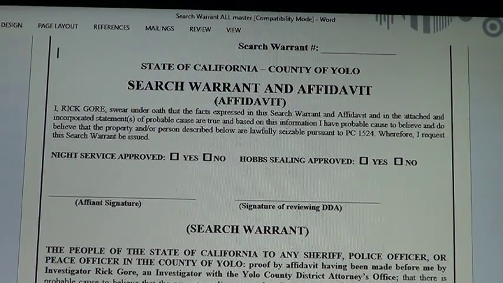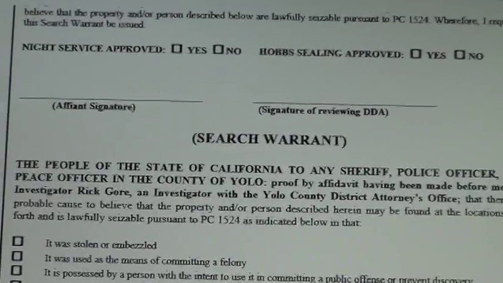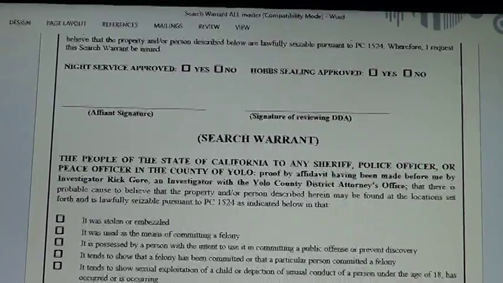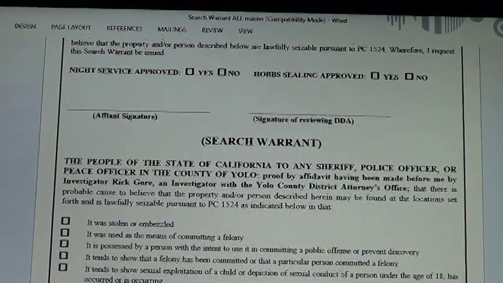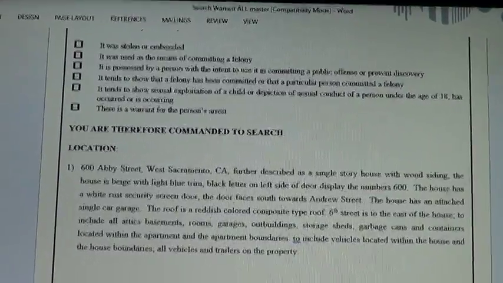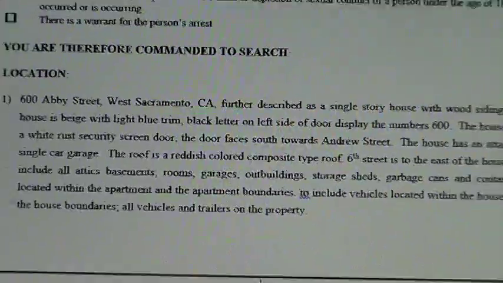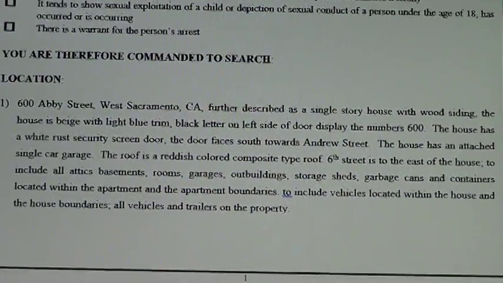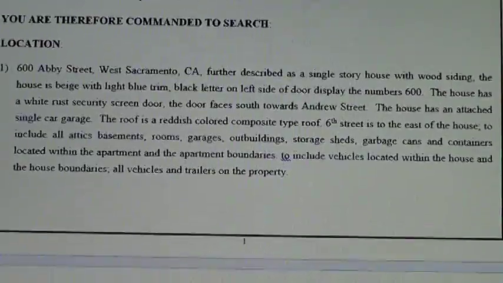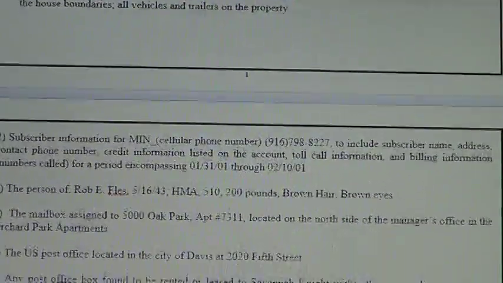So this is basically a search warrant. It shows how I thought I had a speck on my lens. I guess that was there. In the search warrant, you're going to give your address. I changed a couple things in here. This was an actual warrant that I had written for something I'd found when I was going through my stuff, so I changed some things. I'm going to give you a link to this so you can pick it up. So basically, it gives what I'm looking for.